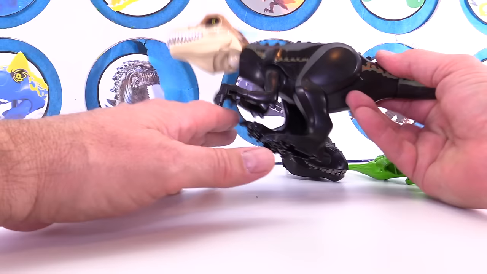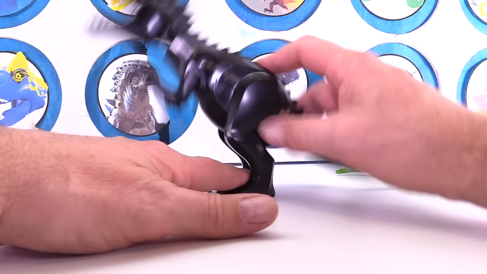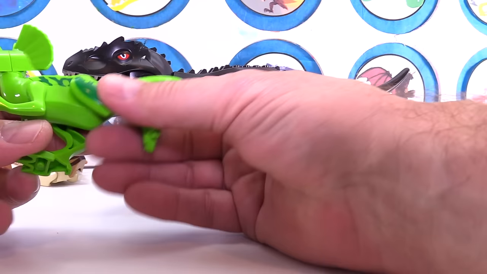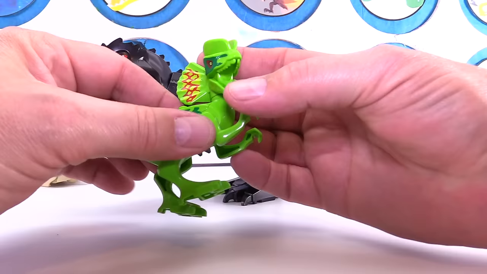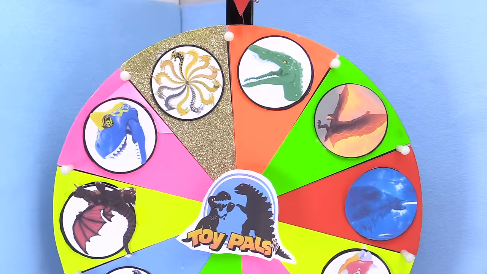Let's take that one off. Let's put this one in. All right, sweet. There you go. That's what she looks like right there. This is a mean-looking dinosaur, love it. And then we got a little Dilophosaurus here too. Look, missing a back leg. Let's get you together. And there you go. Let's spin the wheel and find out where that slime is. Let's go. Let's spin the wheel.